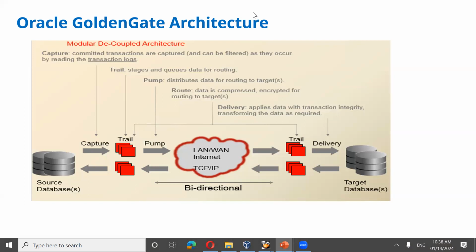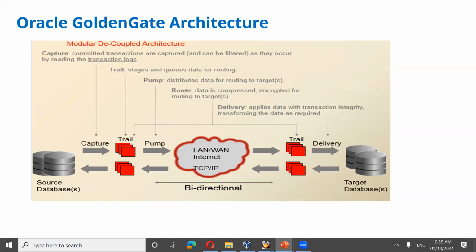When you have to troubleshoot, set up, or manage it, Oracle database architecture is so vast and so complex. If you have understood it well, trust me, you can do all the tasks related to it. But it is very complex. But in Goldengate, it is a really easy architecture. And I always say, if you have understood this architecture, trust me, you have learned almost 60 to 70% of Goldengate.